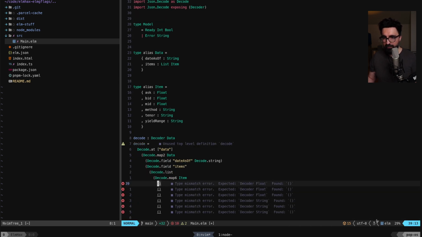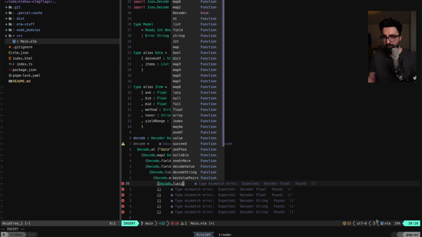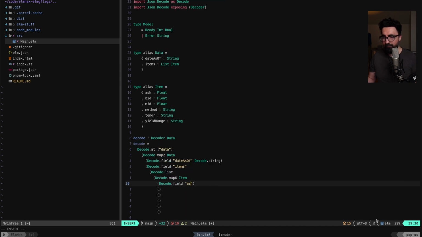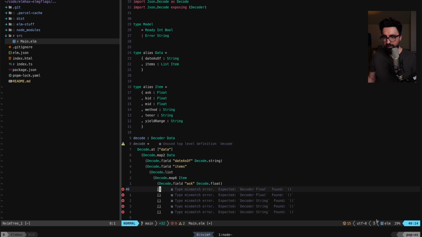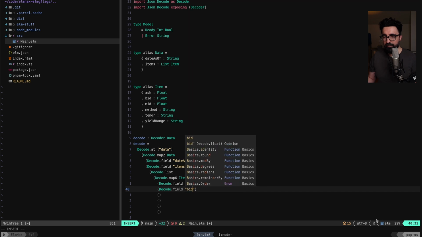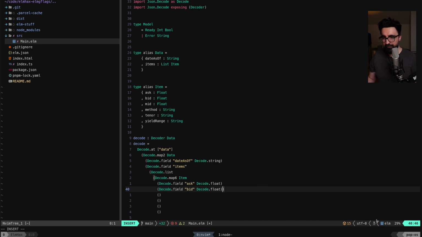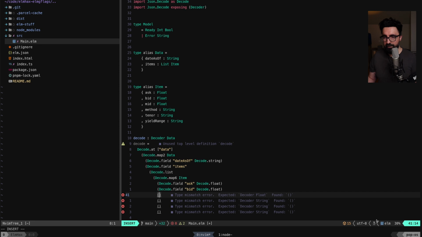And let's go through each field. So the first one is going to be ask. And the second one is going to be bid. And this is a float. Third one's going to be mid. And that's going to be a float.